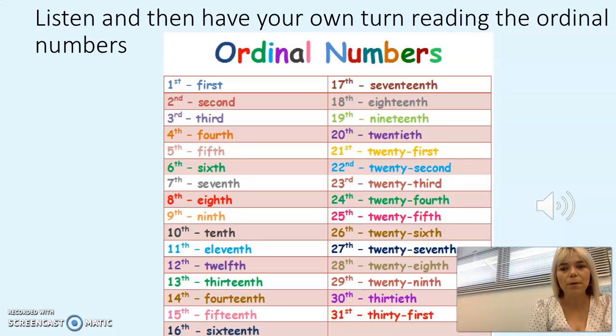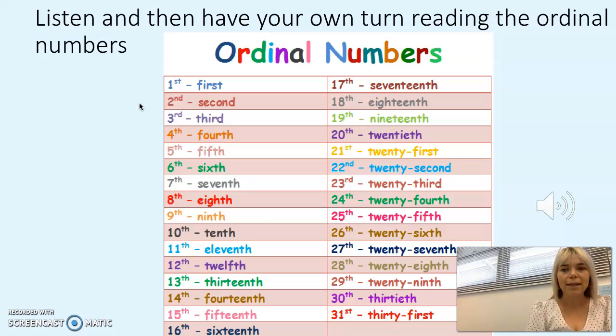I'm looking at the top where my mouse is right now, starting at this point. Ready? First, second, third, fourth, fifth, sixth, seventh, eighth, ninth, 10th, 11th, 12th, 13th, 14th, 15th, 16th, 17th, 18th, 19th, 20th, 21st, 22nd, 23rd, 24th, 25th, 26th, 27th, 28th, 29th, 30th, 31st, and then so on.